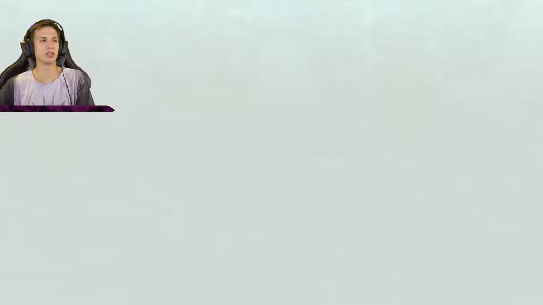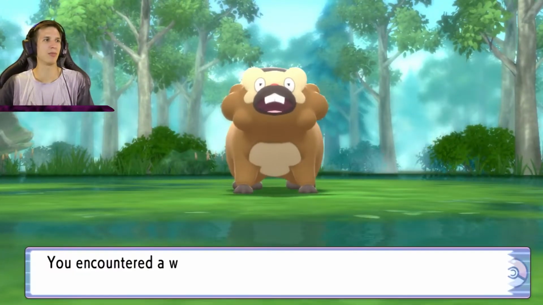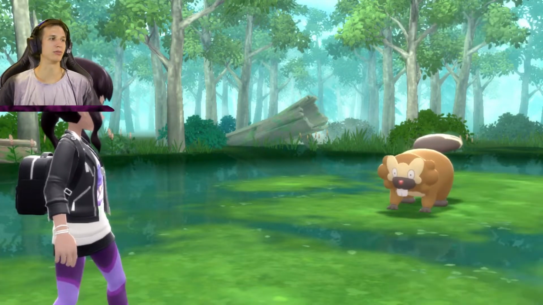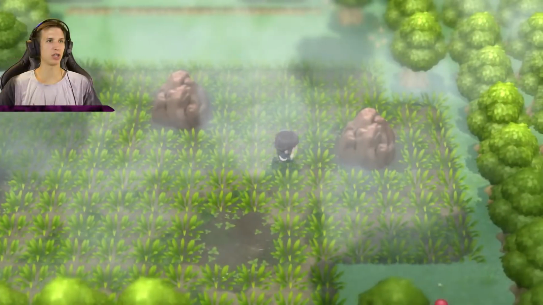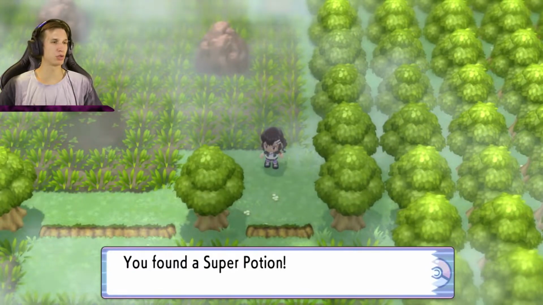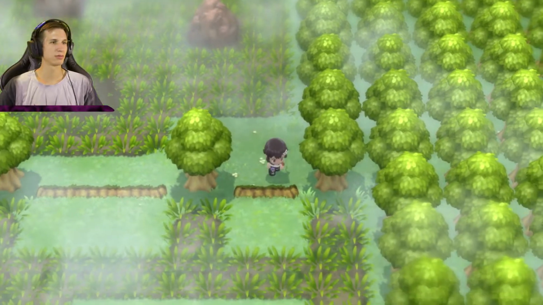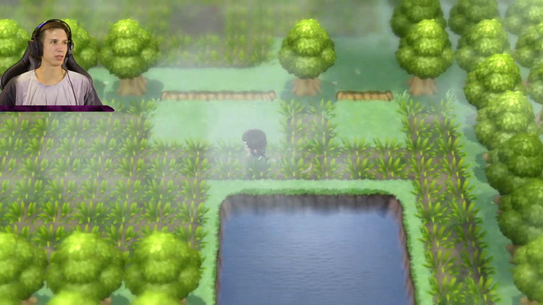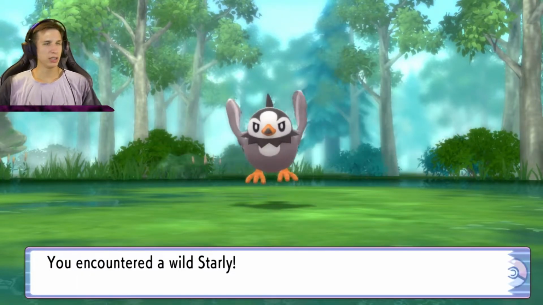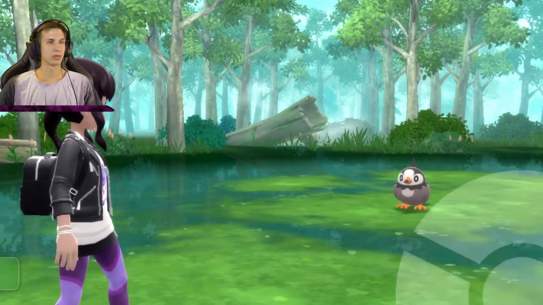But if you don't go into the boggy mud, you're not gonna find them. Hey, Bibarel! I would catch you if I wouldn't already have you. Have fun, stay safe. Don't get caught, even though this is your only purpose living in here. A Super Potion. Let me just take a quick look down there. Hello there, Starly. Don't care about you, we already got you.